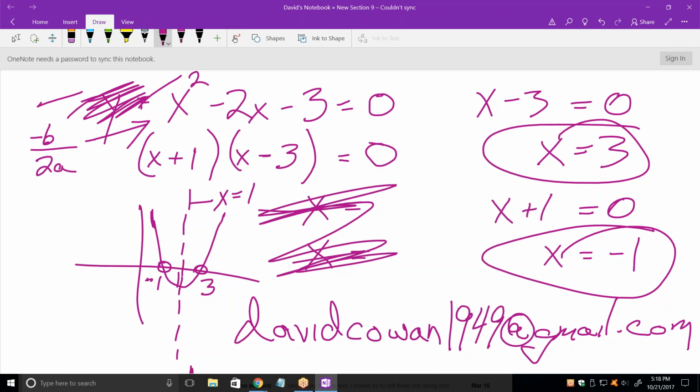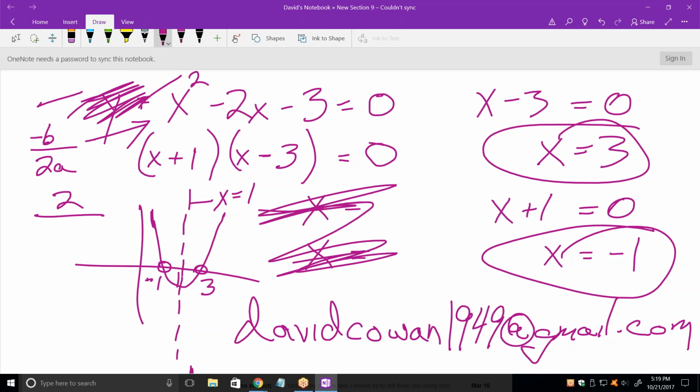Where does it fall in the equation? No, tell me what b is. -2. Okay, so what's negative b? +2. Okay. What's a? No, a is the coefficient of the x squared. A is the coefficient of the x squared. So it's 1. Okay, that makes sense. A, B, and C are never these variables. They're always the coefficients of these variables.